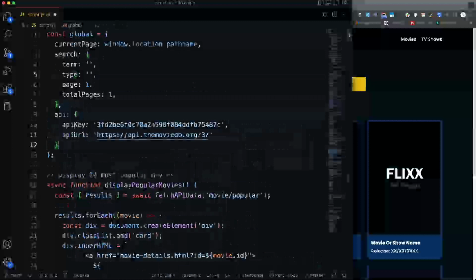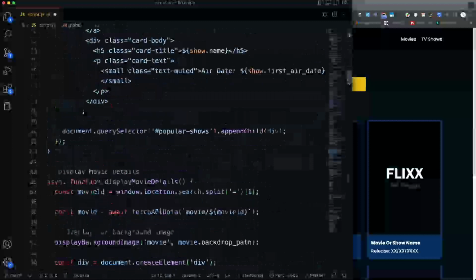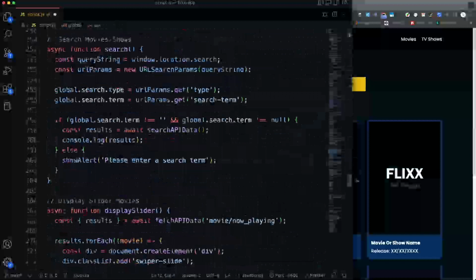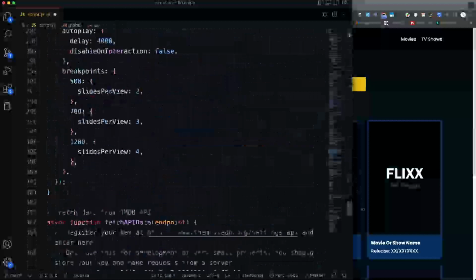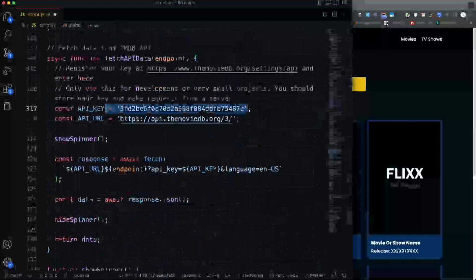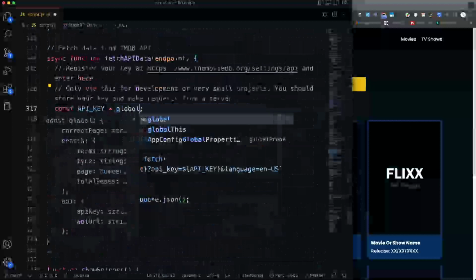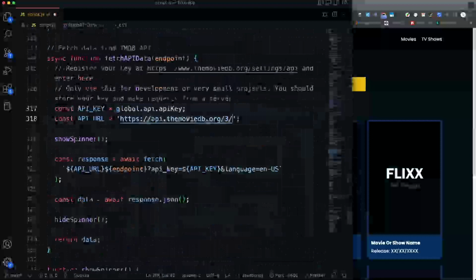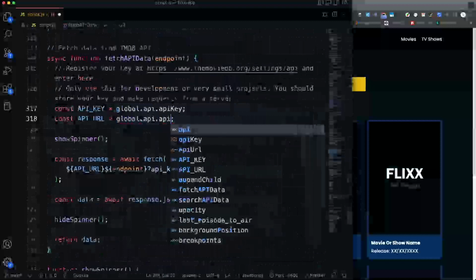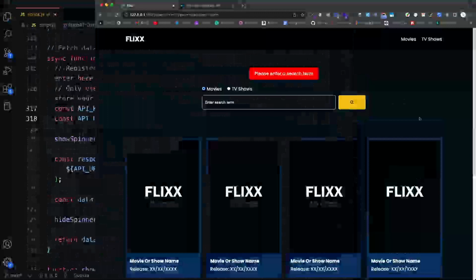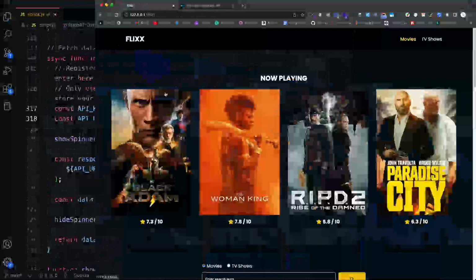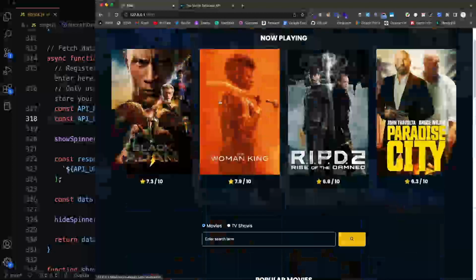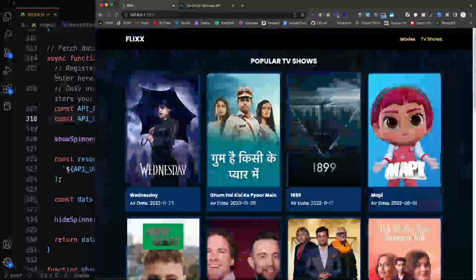So we'll go ahead and put that there, and then we should be able to, down in our fetch, replace this with global.api.apiKey, and this we'll replace with global.api.apiURL. And if I save, that should still work. So if we were to go to our home page, everything still should work. All right.